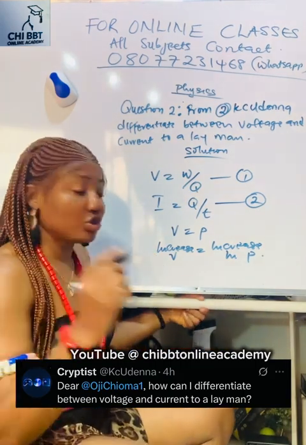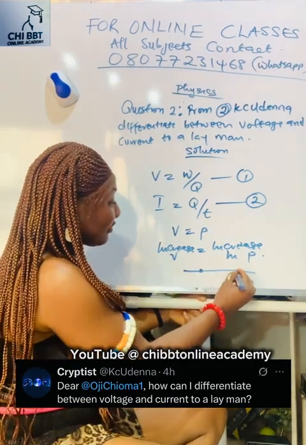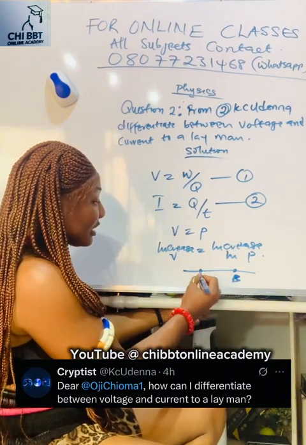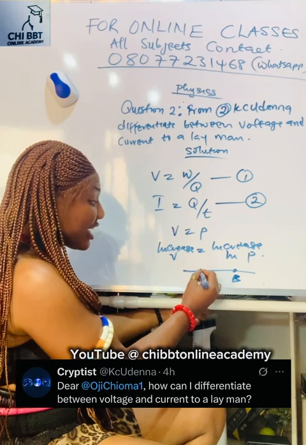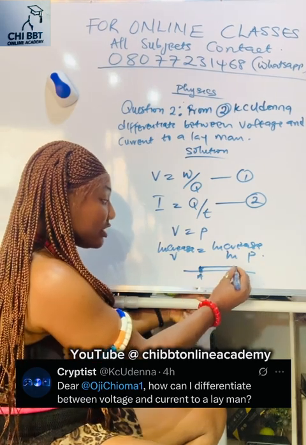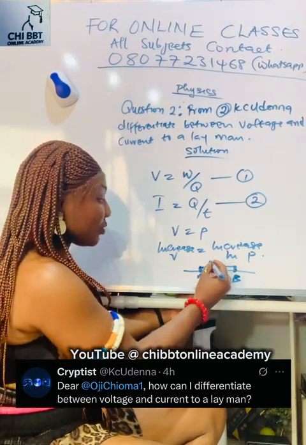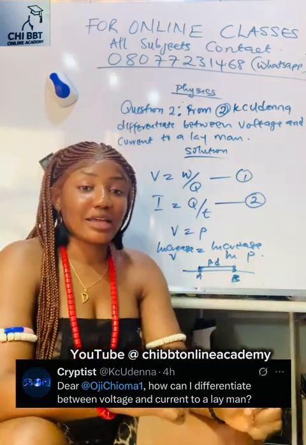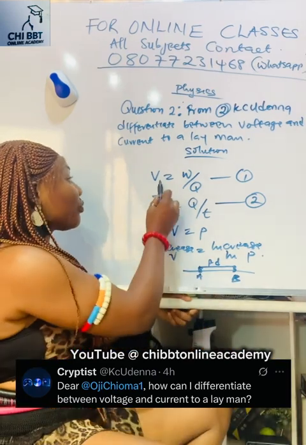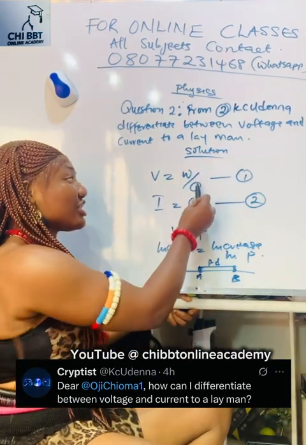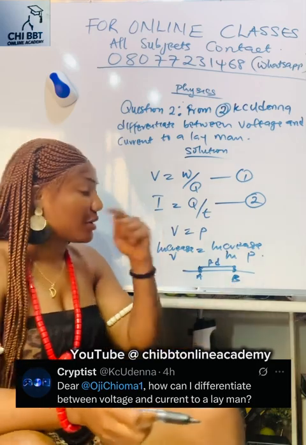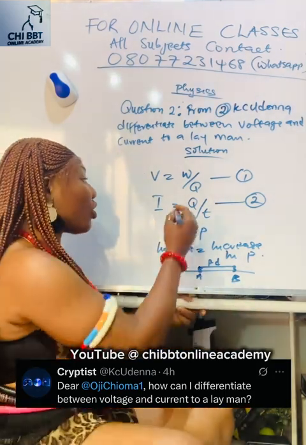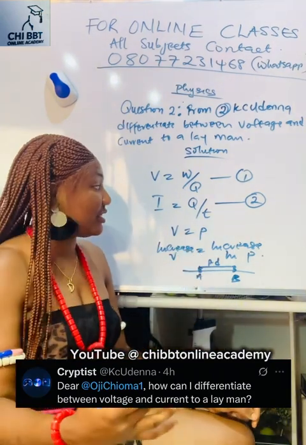And according to theory, we know that voltage is the potential difference. Let's just say this is terminal A to terminal B. The potential difference, or the work done to move a unit charge from this point to this point, from the PD, the PD across one terminal to another terminal, is the voltage. So the voltage is the work done to move a unit charge from one point to another, while current is the rate of flow of charge. So you can actually call current the rate of flow of charge, right?